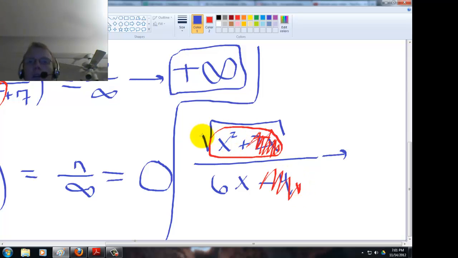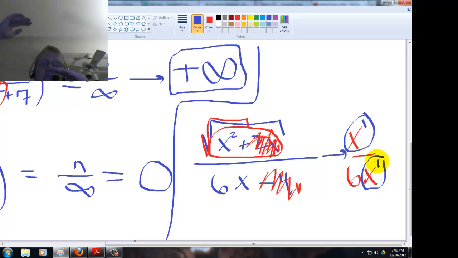Now we've got this square root of x squared. Well, the square root of x squared is just x over 6x, and now we can say both of these are the same size. They're both x to the 1st power. So those guys, they both go up to infinity, but they go up at the same rate. And the rate that they go up at is the bottom is always 6 times bigger than the top. So the final answer is just 1/6. The ratio is always going to be 1/6.